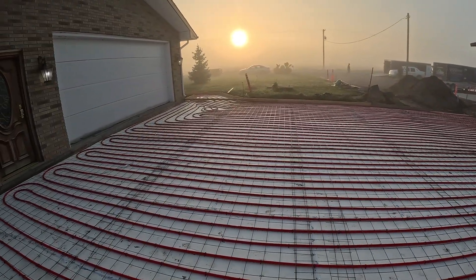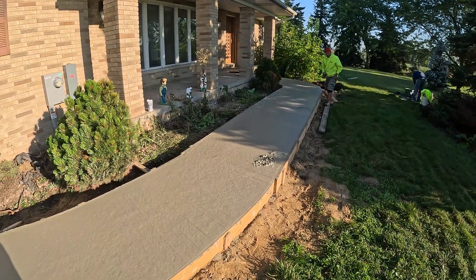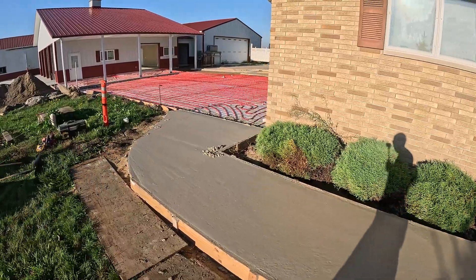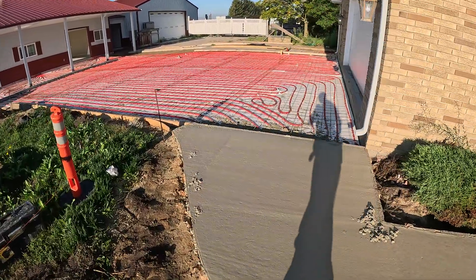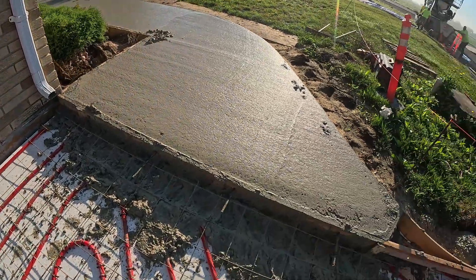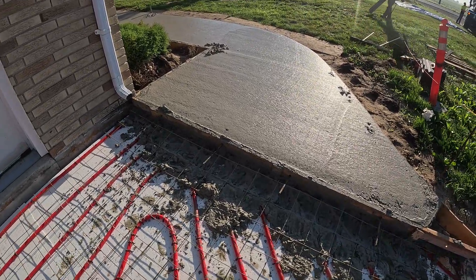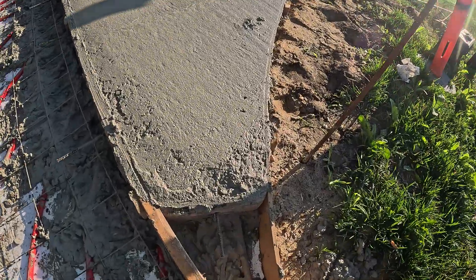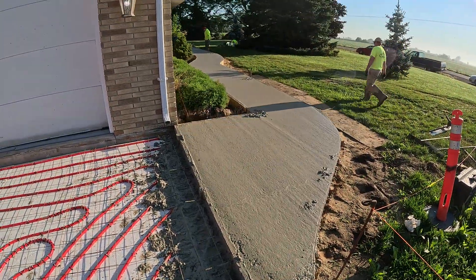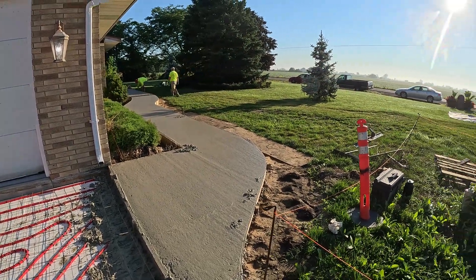We got this little sidewalk all down. We ran our Milwaukee vibrator along all the edges and in the middle to help consolidate — the floor heat and everything makes a big difference, kind of like using a vibratory screed where it really shakes the stuff down, gets your edges a lot tighter, and reduces air bubbles. We've got our dowels stuck through a 2x4 here, so when we strip this one next week the 2x4 will pull off and those dowels will already be in there, pinning the pieces together. We've also got one in our little 45-degree piece, and when we pour this we'll put another piece of rod in so this will all be one strong, nice piece.